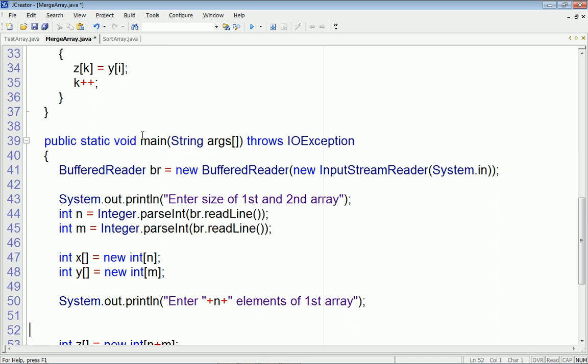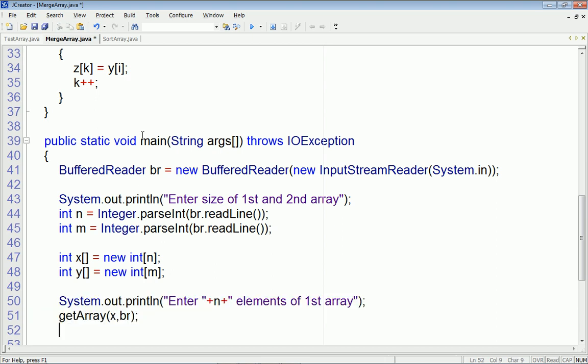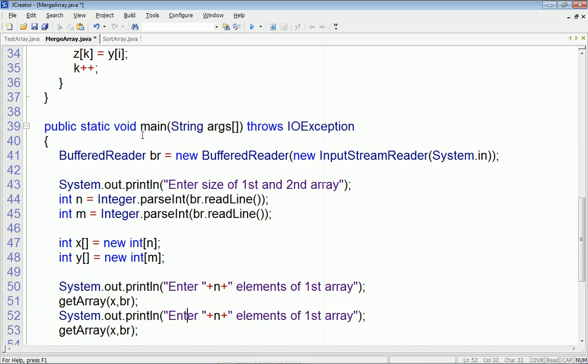Okay, now call the function get array and pass x and br here. Again call the function and pass y.